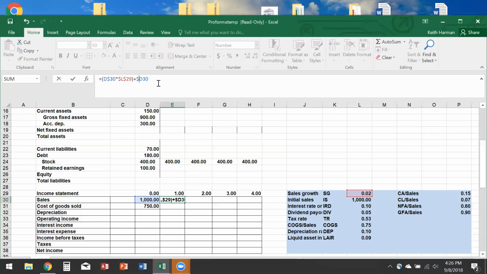All right. I'm just taking this one as an example to show you, and there we go. That's the 1,020. Now I'm ready, hopefully, to go ahead and carry this on over to years 2, 3, and 4. Now I have, yeah, okay. And I can check the math on these.